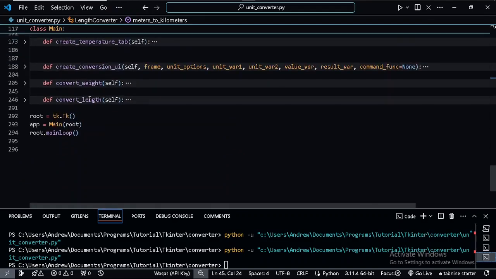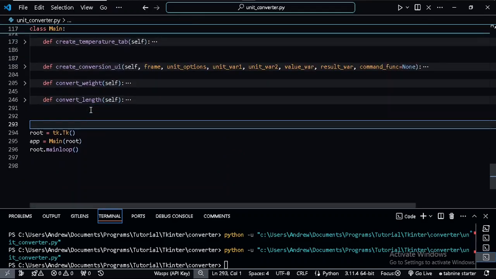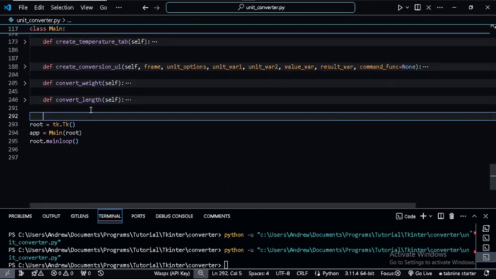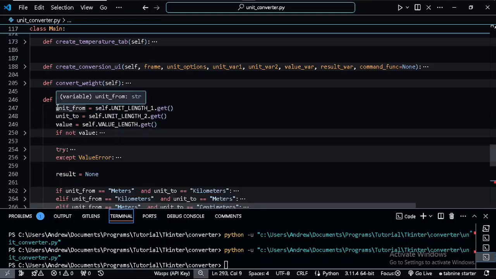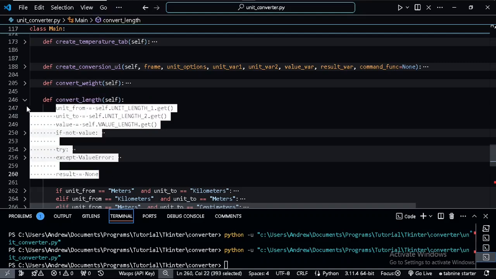So let's work on the last function here, and let's just call this def convert temperature. We have self here. So we just copy this like we did before.